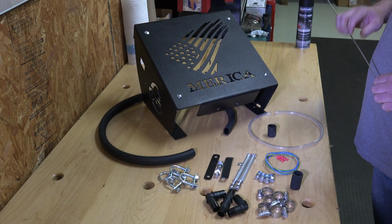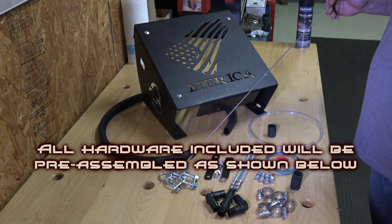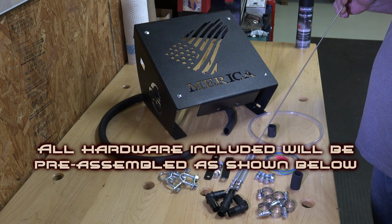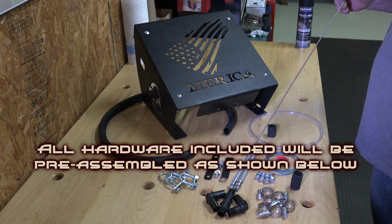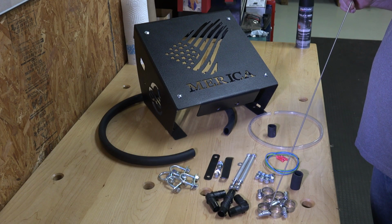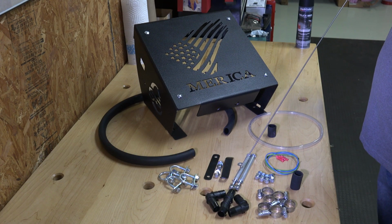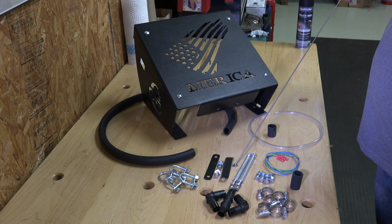And I'm going to go over some of the stuff that's in the kit. Here's your U-bolts. There's your hose barbs. As we mentioned, this kit doesn't require you to drill holes in your front plastic. That's why you see an extra hose barb, and that's why you see some extra hose clamps here. These are your spacers that attach your radiator to the side plates, the bolts that attach the face plate to the side plates. These brackets and bolts and this washer here we'll show later in another video after it's installed.